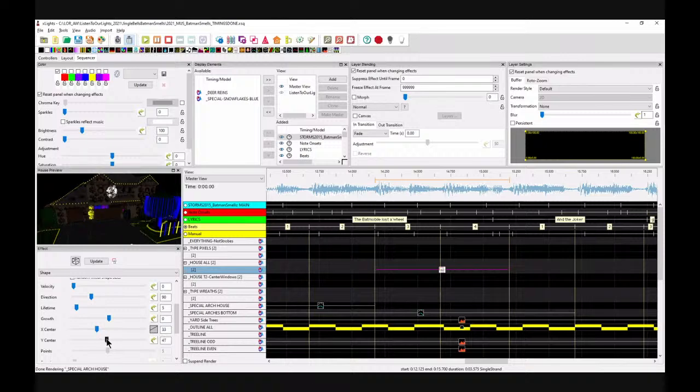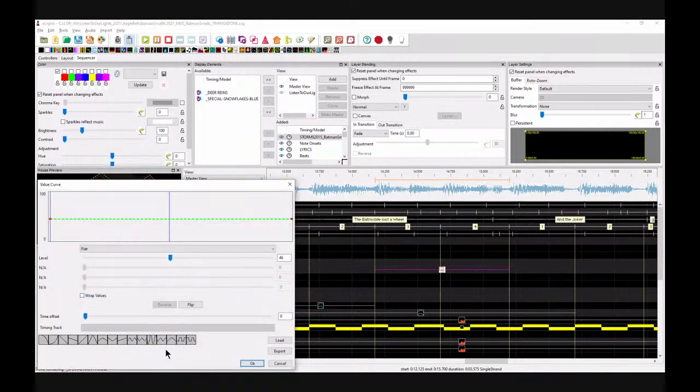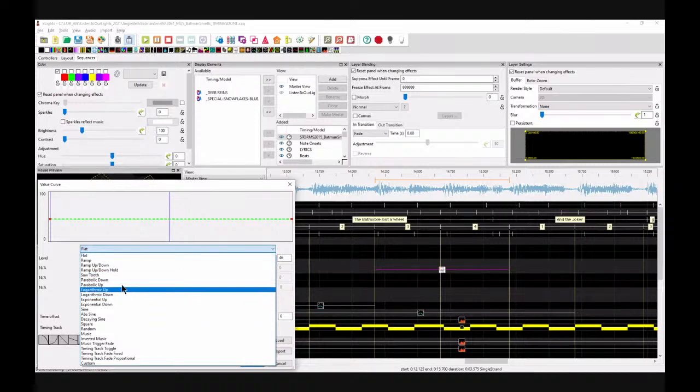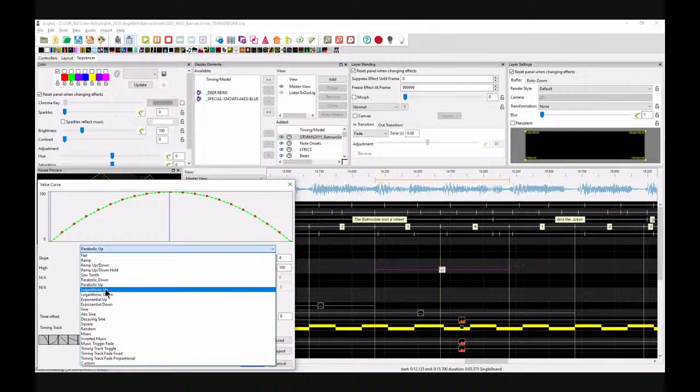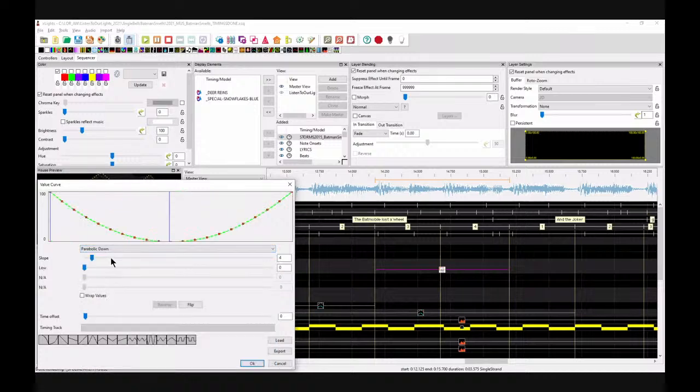Now I don't have this in the tutorial, but if you wanted the wheel to bounce a little bit to make it look more like a wheel, we can come down here and pick a different kind of curve, like, let's see, parabolic up. Parabolic down. Yeah, that works fine.